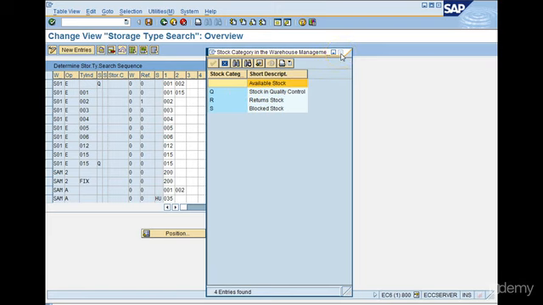Ideally you would need to make entries with all these in the respective storage type where you want to keep the material. So say for example you have returns coming in and the material stock type indicator is any one of these, and you would want to keep the returns material somewhere else in a return storage type. In such cases you would create a storage type, say returns RET, and then say the storage type indicator is 015.